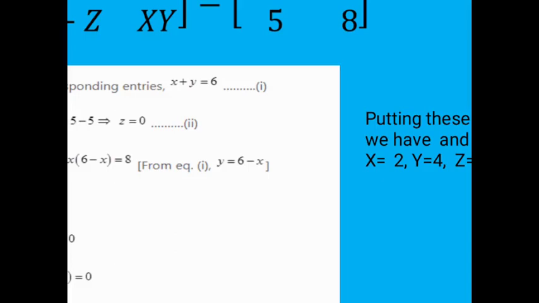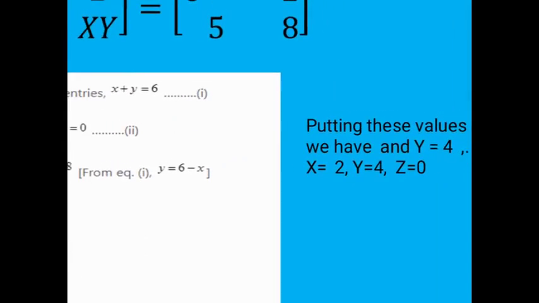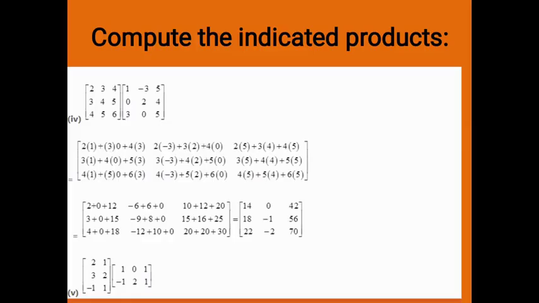Now when you get this, it is coming here x equal to 4 and x equal to 2. When you put these in equation 1, you will get y equal to 4 and y equal to 2. This is from class 10. How will you get these values? So what are the values here? The value of x is 2, y equal to 4 and z equal to 0. So student, in this way you can find out the values of x, y and z in any question.